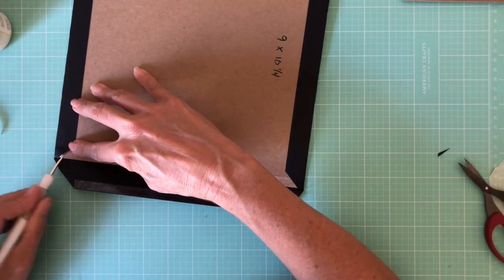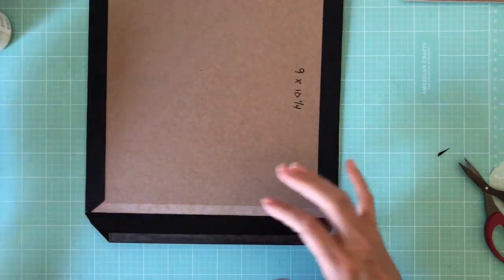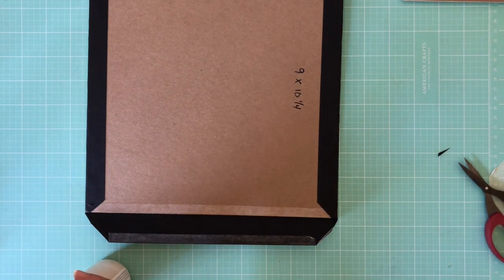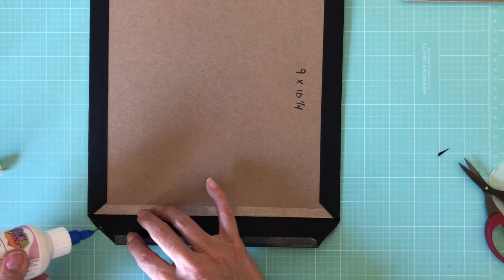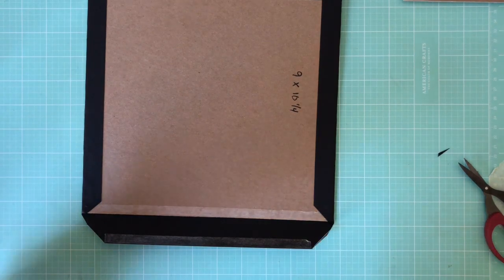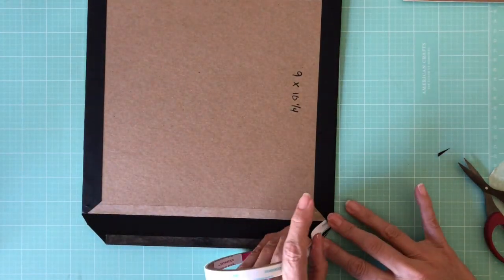And that didn't come all the way out, so I'm going to dig that little piece out. Okay, there it is. I'm going to add my glue. Maybe. Got my cap on so tight, it didn't want to let go. My cap is not working right, so I am going to set this aside, and then I'll use tape instead, so I don't have to fuss with that, although it's all over me now.